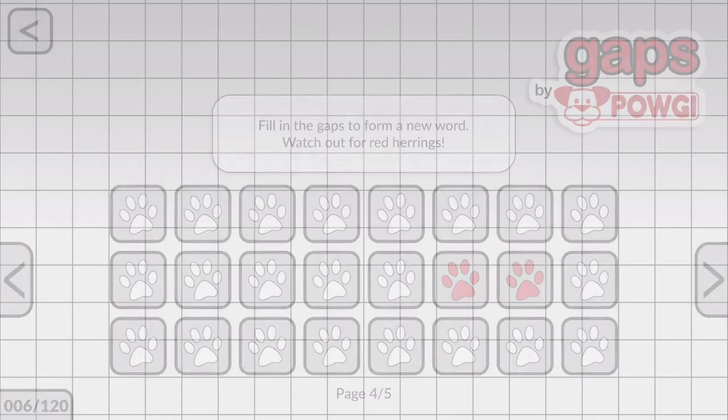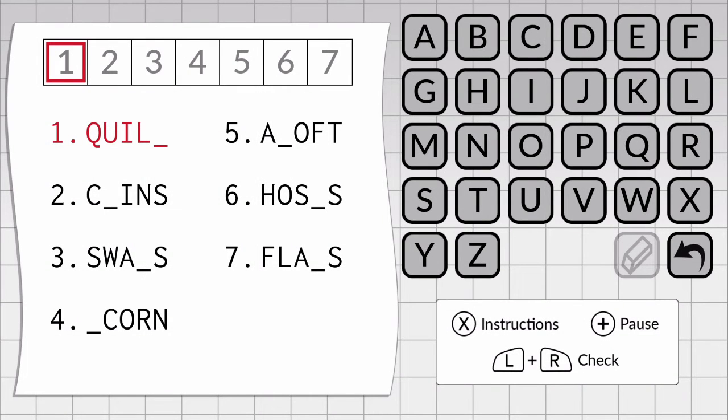So let's find a really hard one. Okay, seven-letter word this time. Do you just want to dive in and pick some letters and see what happens? Well, I think number four for a start is acorn. Oh, or scorn. Oh, that didn't help. Pick one of those. I agree. I saw acorn first. Yeah, and this is surely quilt.